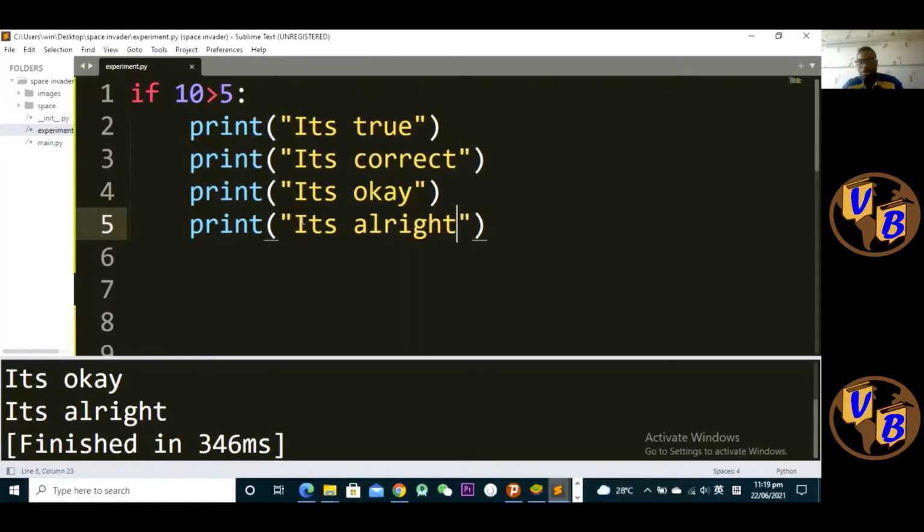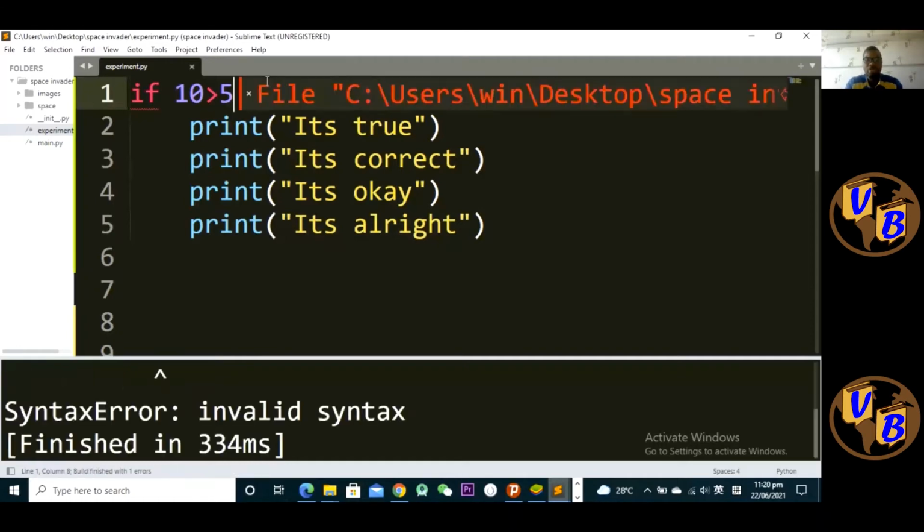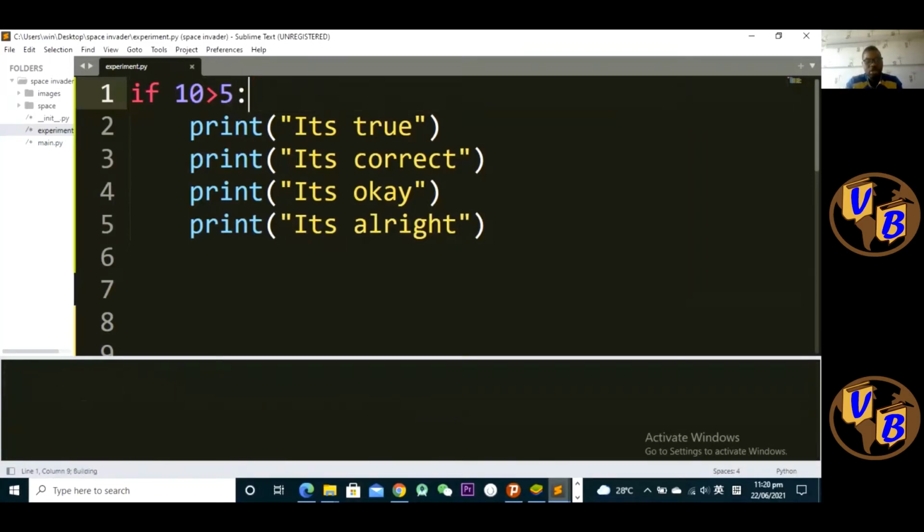I want to talk about the syntax that we're using here. In Python, the syntax is different from other programming languages. We use the if statement, and then we have the condition, which gives us a boolean value, a true or false. Then we have this important part, the colon. You don't omit this. If I forget to put this colon and try to run this, it will give me a syntax error, because Python notices that there's something missing. So I have to put that colon.